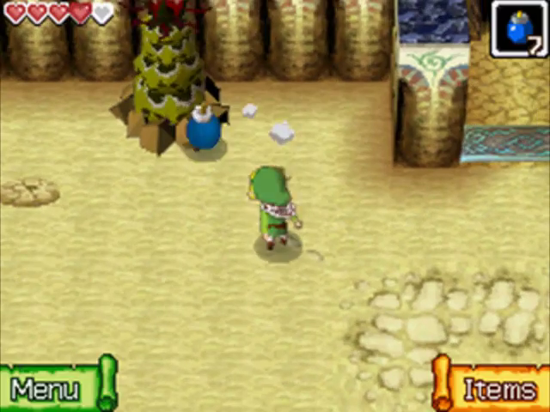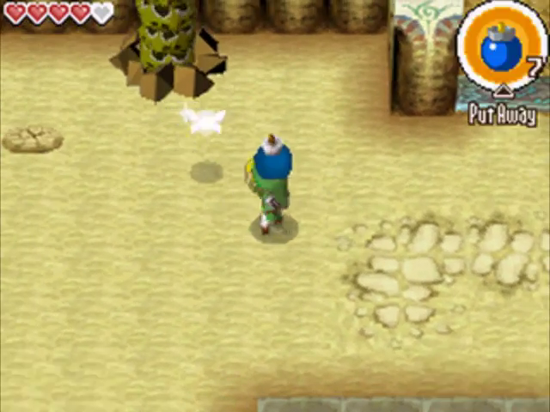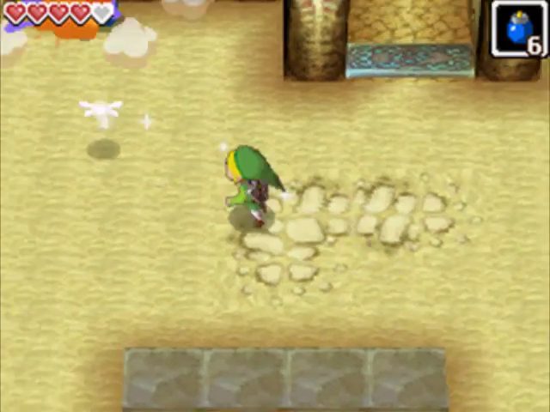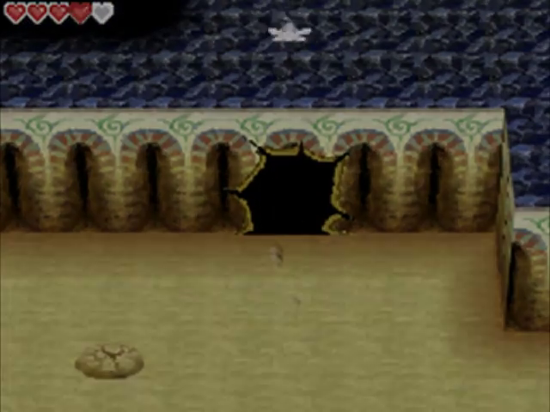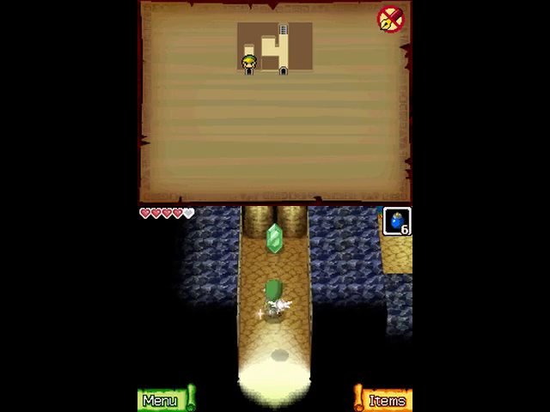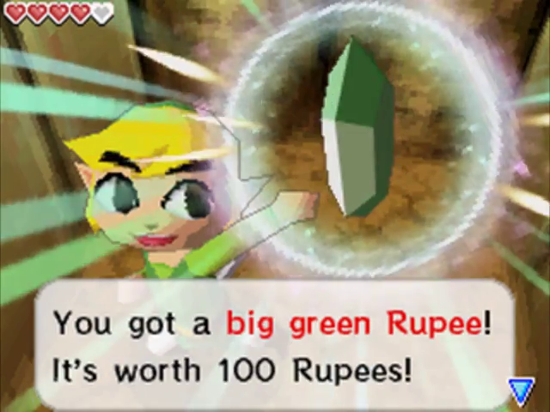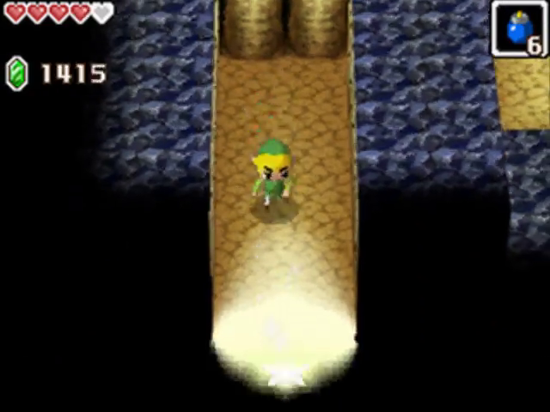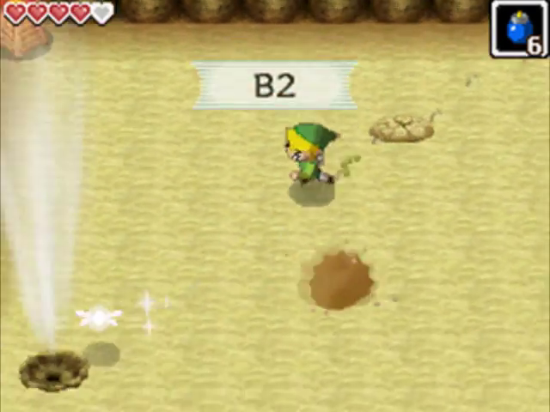Worm? I needed that bomb for something. Worm? Can we stop with the whole eating my bombs thing? I appreciate that you all want to line up to kill yourself because you're a terrible enemy, and I hate you immensely. But can you not suicide when I actually need the bomb for something? I would appreciate that immensely. Anyway, big green rupee, 100 rupees. Cool story, but what we really need to do is just head over to the left here.